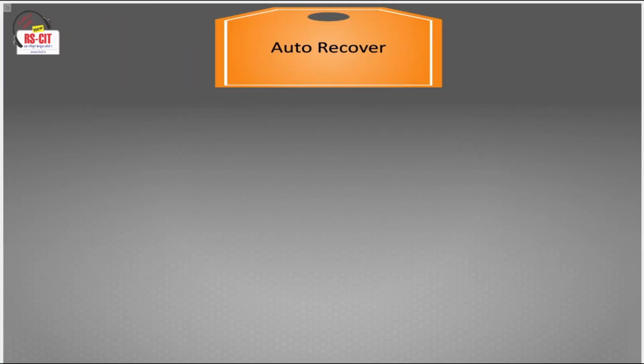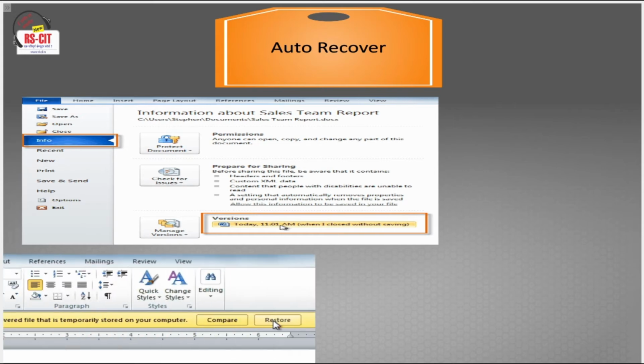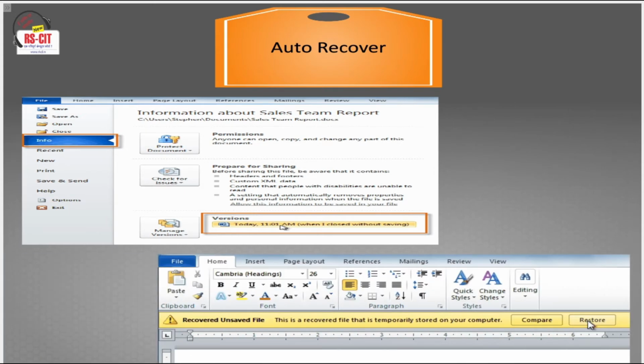AutoRecover or Manage Versions feature in Word 2010. Word saves the work you do in your documents automatically to a temporary folder. If you forget to save your changes or if the application crashes, you can recover the auto-saved file. To do this, you need to open a document that was previously closed without saving.